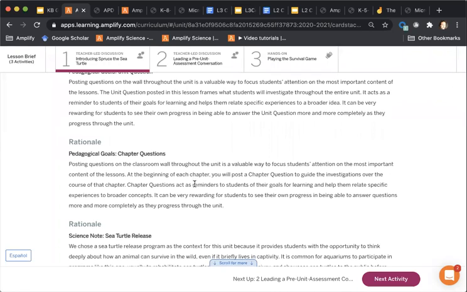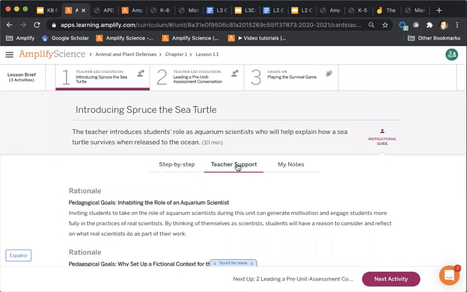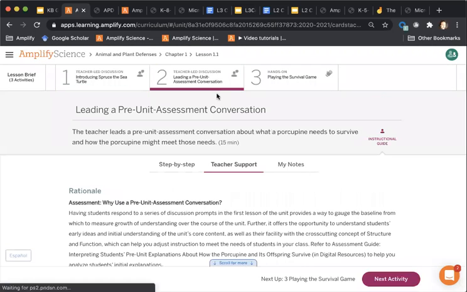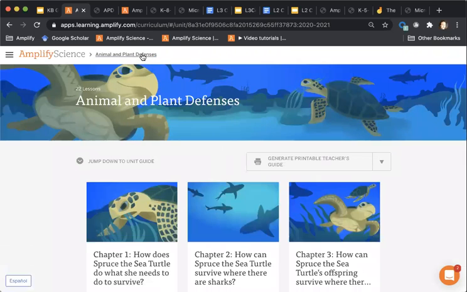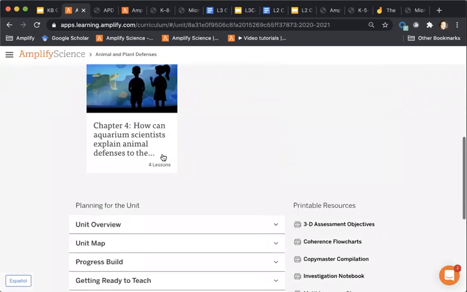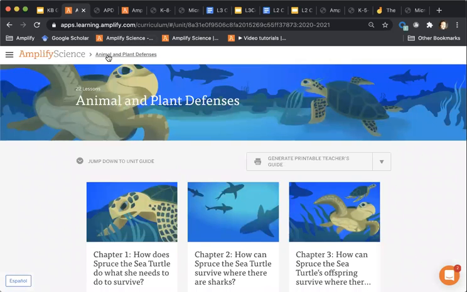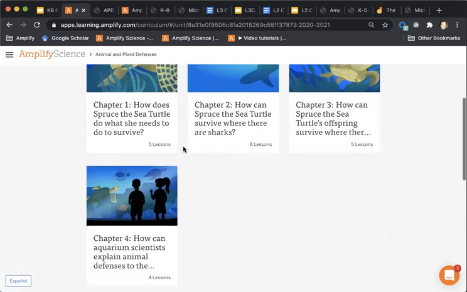But from me, I'm letting you know that I think that the information that you find in the teacher support tab, which is only found here, you'll find it to be very helpful to you, not just when you're adjusting lessons, but differentiating as well and making other connections for your students. I think you'll find that to be helpful. So that again is very quick, me going over what the actual in-class program is. And when I'm talking about that again, I am talking about this. If we went out and looked at our 3 units, that's what I'm referring to for in-class.